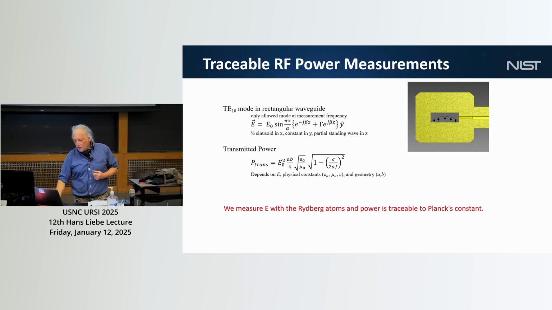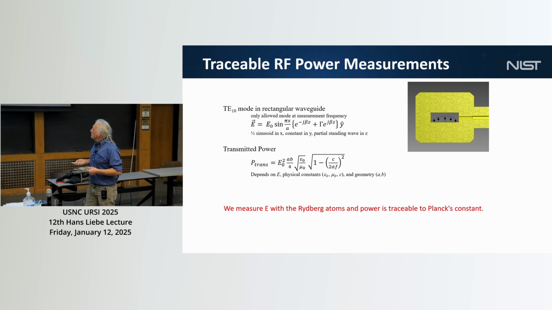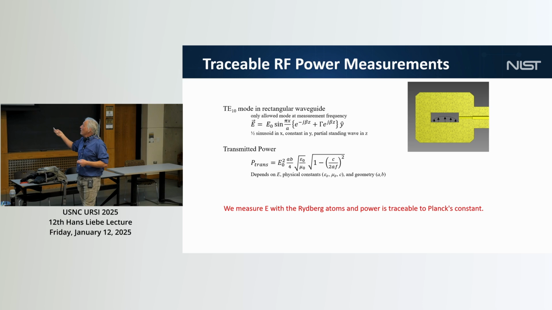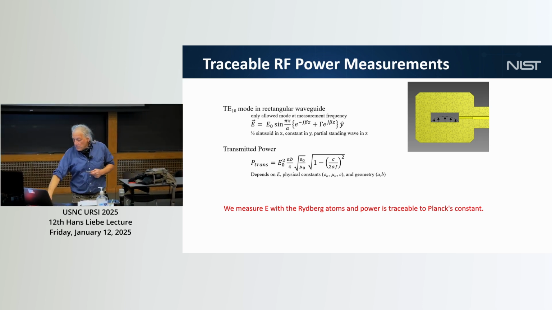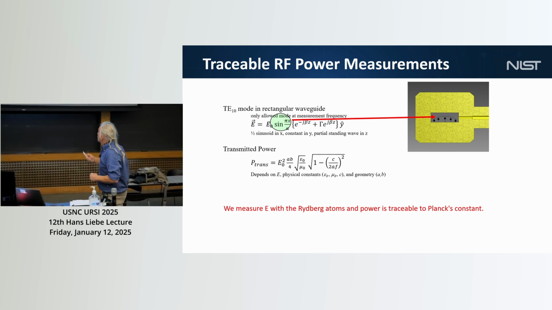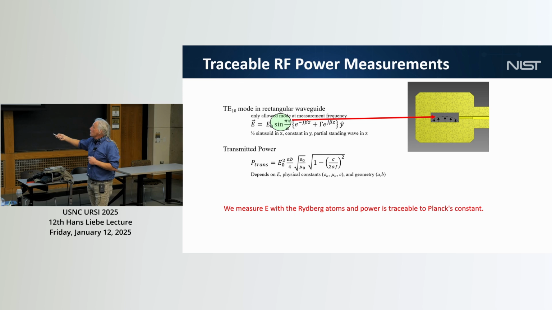We're also looking at power. Can we measure power? We know from basic field theory that the fundamental mode in a waveguide varies as a sine wave, with some peak value. If I can measure this peak field, then with Maxwell's equations, if I know the geometry and the material filling the waveguide, I could get power.